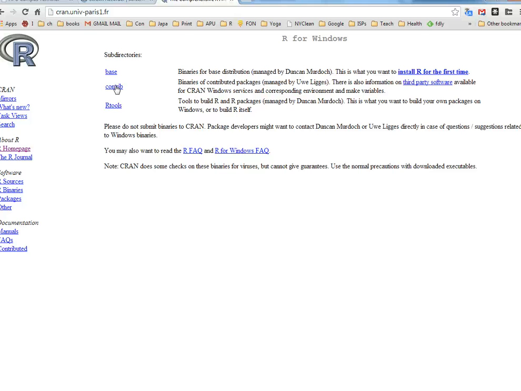So this makes R super, super, super attractive and powerful. Okay? And there are, last time I checked, which was a few months ago, over 5,000 packages. And that's what makes R so powerful.